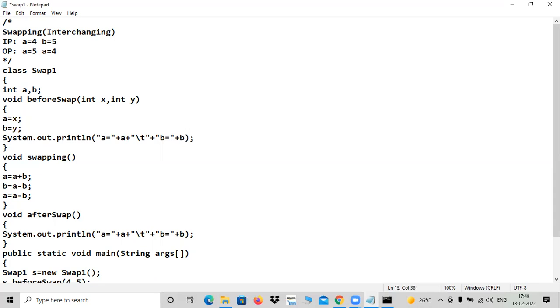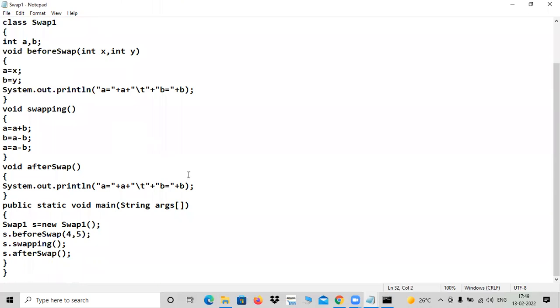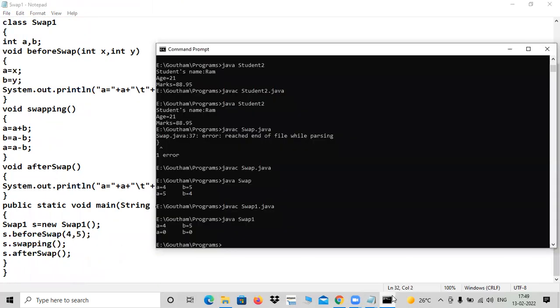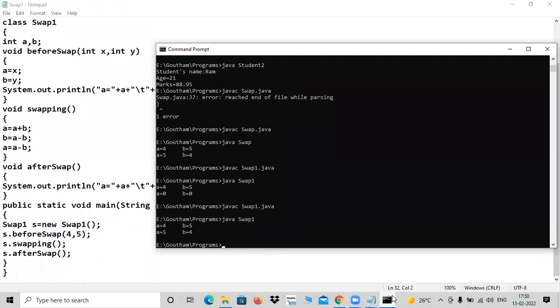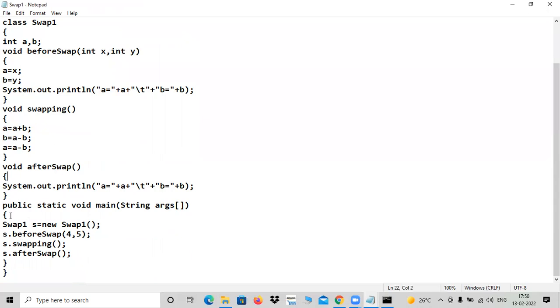Even X and Y will work. Let me check. Worked or not? Can you see? Yes, it worked.